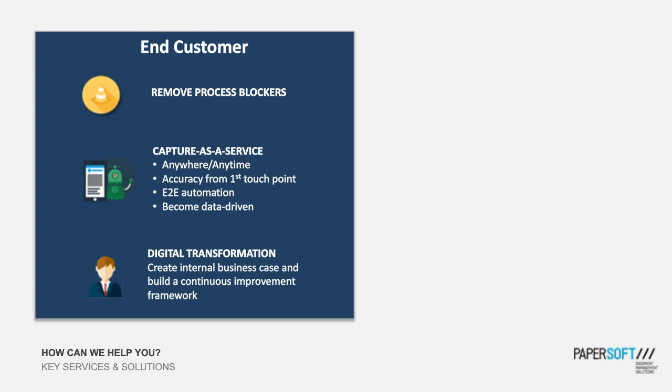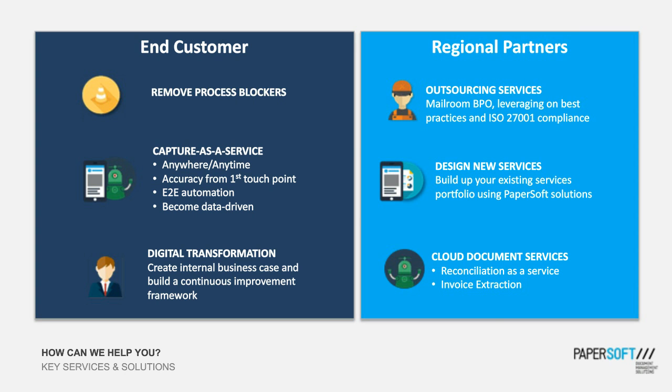We are also launching a new partnership model for regional partners, as BPOs or ECM technology based, for outsourcing services for BPO with the same compliance as ISO security of information, building new services based on information that is captured in the process, and also outsourcing process stages to our cloud document services, such as reconciliation and invoicing.